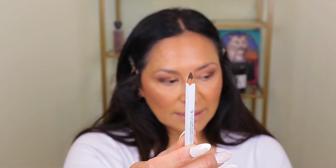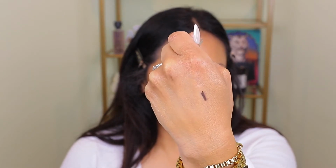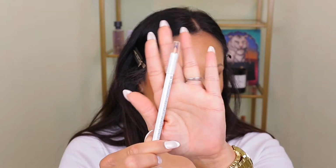The pencil is actually set in wood so you can sharpen it, and they are very creamy. That's the Brown to Earth. Wow, that's really creamy. All right, let me check out the Jet Set Black. Comes in the same packaging. I'm telling you guys, these are so creamy. That's the Jet Set Black. They're both very nice and matte.